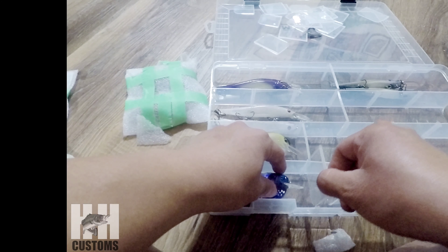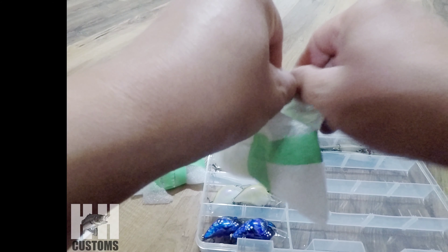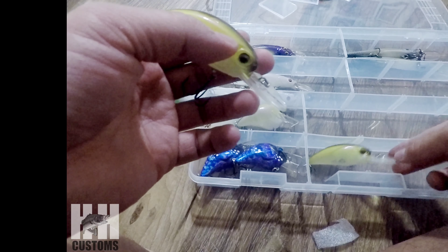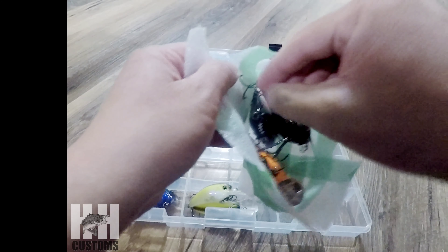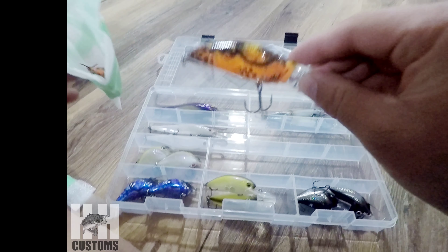Got so many of these from HH Customs — a lot of custom lures. I don't know how many pairs I got already, probably over 50, and I got some more on the way. Some more S-cranks — this is the black holographic. I can't believe this one is the Alabama crank. This is a 65; I don't think this is the MD, this is just a 65 if I remember right.